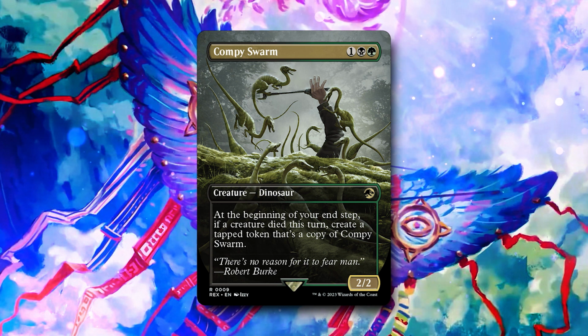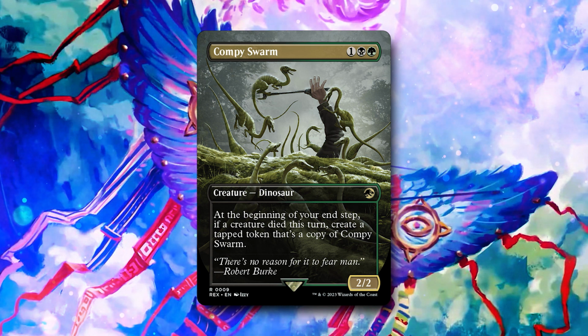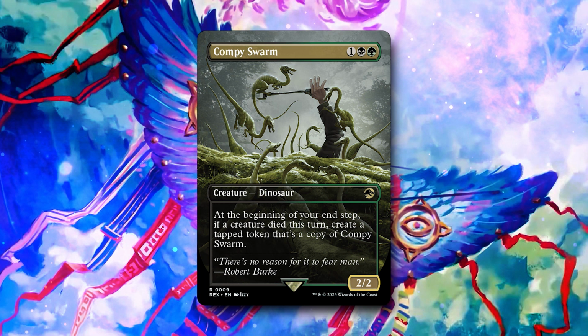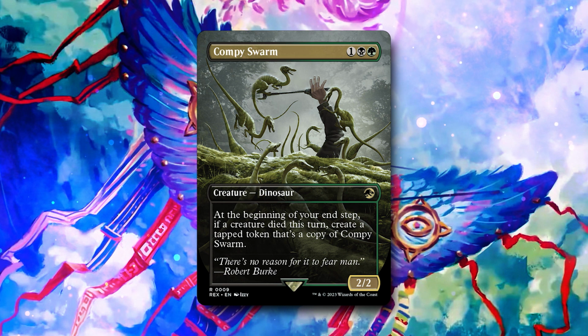I want this to work. I want it to be good, and I want to try it. I suspect it might end up being too much setup cost, but I don't know. If I see it in a cube, I'm going to try. No, I think that's fair. I really like this card.